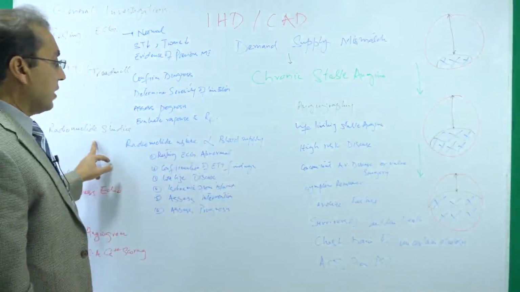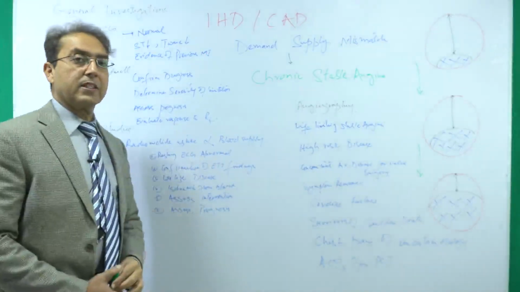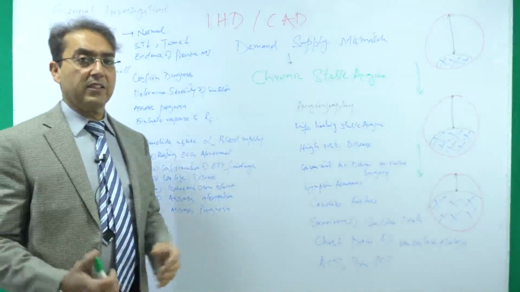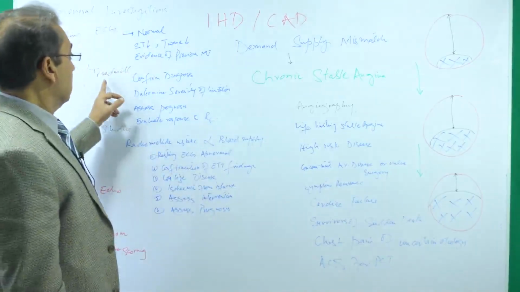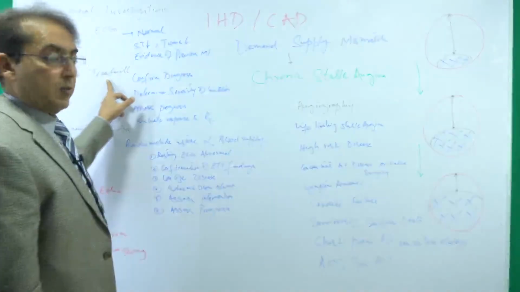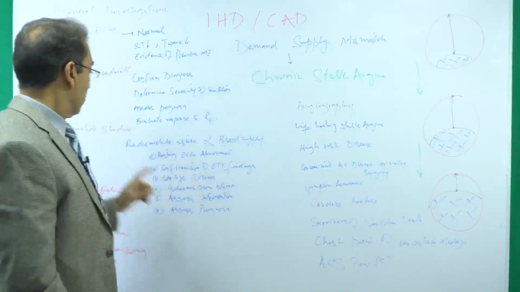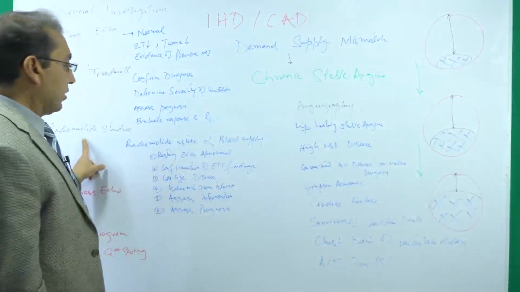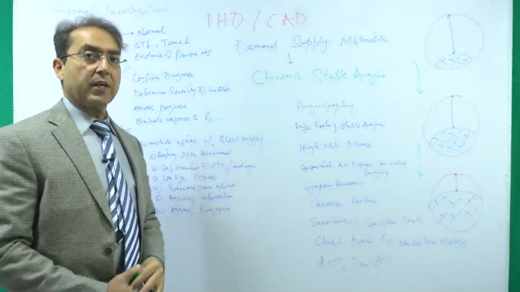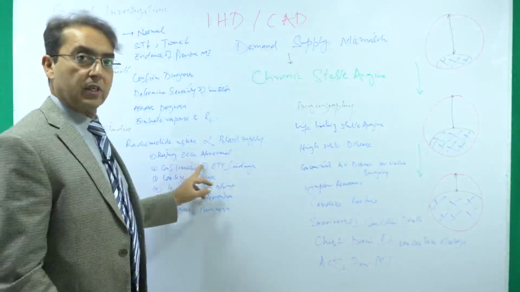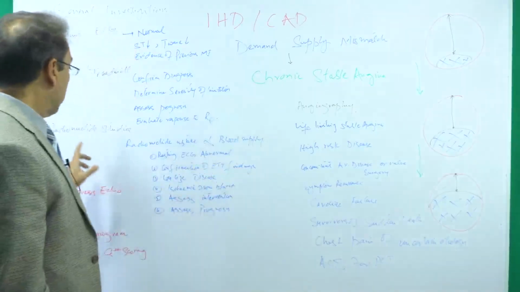Now, these radionuclide studies are good. They can be done when the resting ECG is abnormal. For example, if the patient has left bundle branch block, or if the patient has pre-existing ST depression or ST elevation, it may not be possible to assess this on treadmill because this resting abnormal ECG may be difficult to interpret on the treadmill. So we can go for these radionuclide studies. Confirmation of ETT findings, especially if the patient is asymptomatic and you find out that the ETT is positive, and this treadmill shows that the patient has disease while the patient does not have any symptoms. So we can go for this radionuclide study.